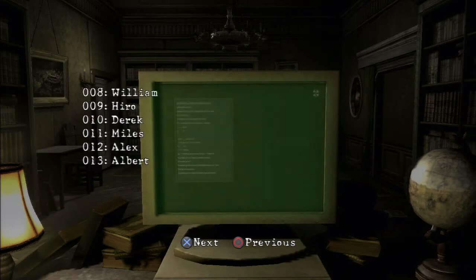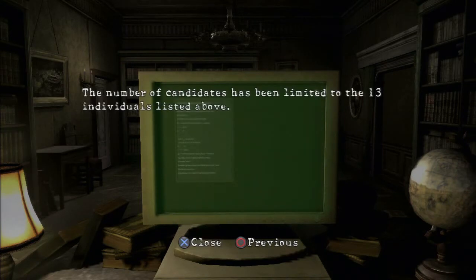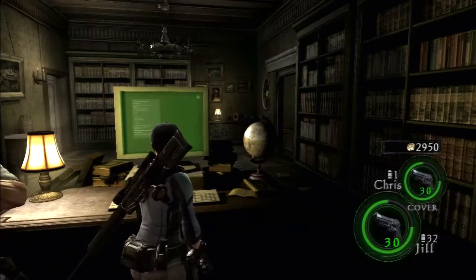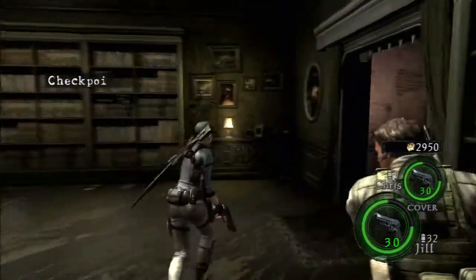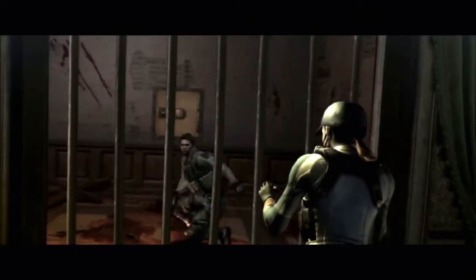The only thing close to that was Jake Mueller, who I honestly did think at one point was going to be Alex Wesker, but he just turned out to be Wesker Jr. I'm not sure how someone who was manufactured, like Wesker, could have a kid, but whatever.